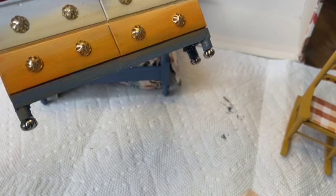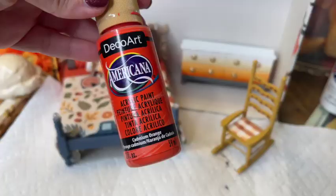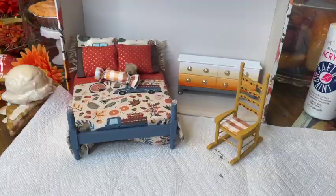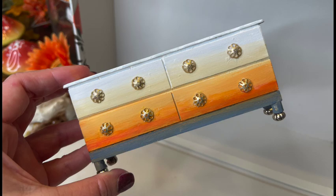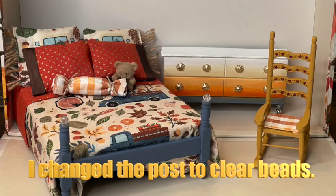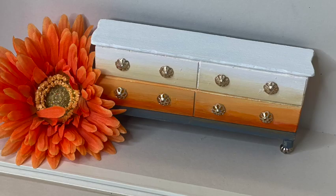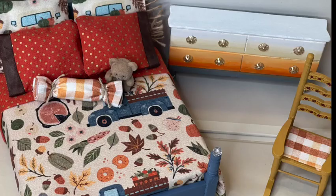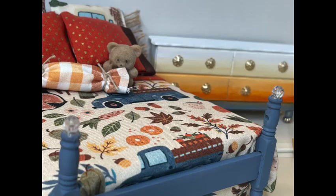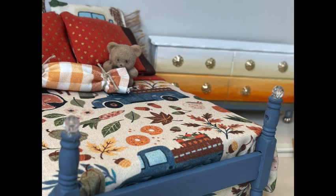It's still not exactly right, and I'm going through all of this with you guys to show you that not every project is exactly what you want it to be in the beginning — you sometimes have to keep changing it and molding it to meet the look you want. So I went ahead and added that orange I used in the previous hardware to the bottom, and now I feel really good about this piece. I also added some beads to the base because it still felt a little too short. Now it's really tying all three pieces together — it has all the colors from all the pieces. It feels slightly plain on top, but that's intentional because I'm going to be adding accessories around it, and that creamy top will allow the accessories to pop later.